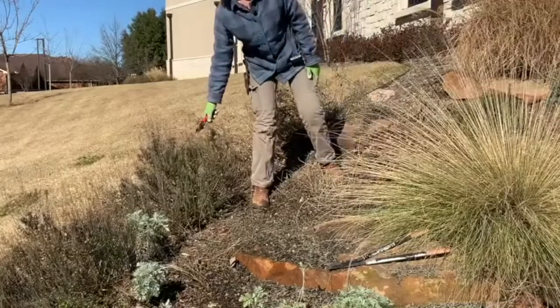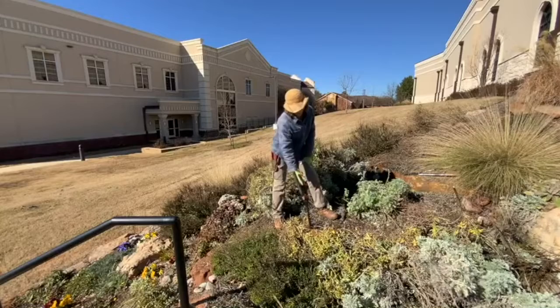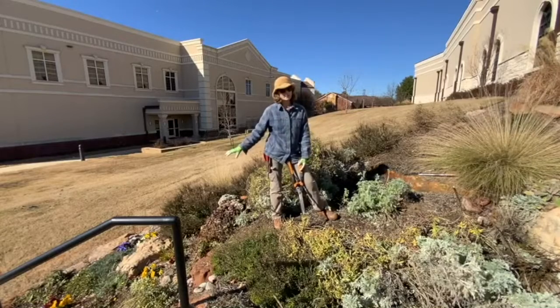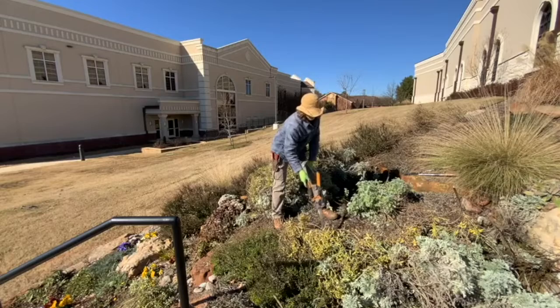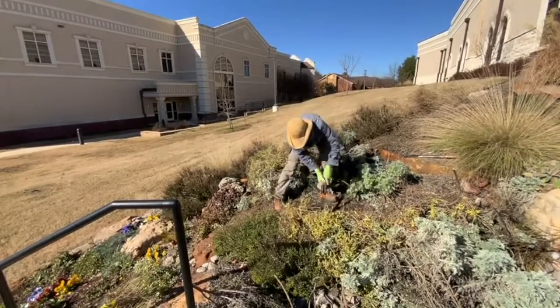This is Salvia greggii. We've already demonstrated that over there. This perennial right here is Snow Hill Salvia. It's in the same family, the Salvia nemorosa, as the May Night. It gets cut exactly the same. You can see the clump of the crown right there, and then this is all the old growth. So I'm just going to take my shears and just chop that off.